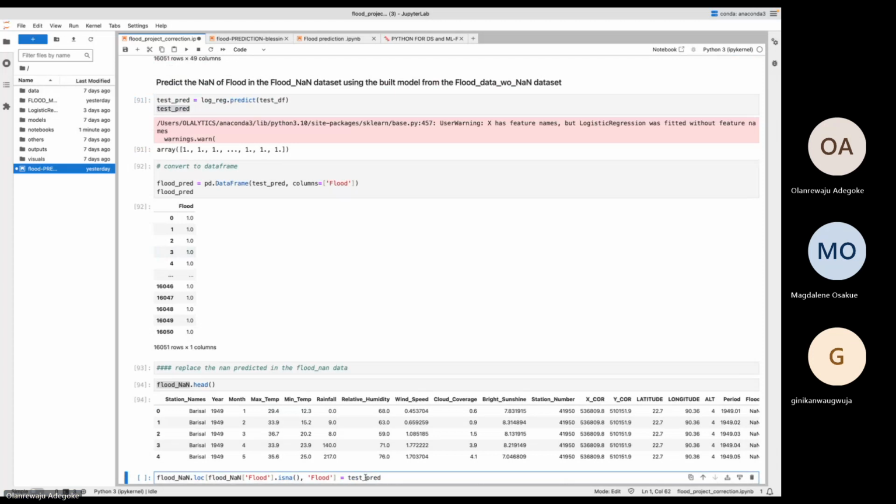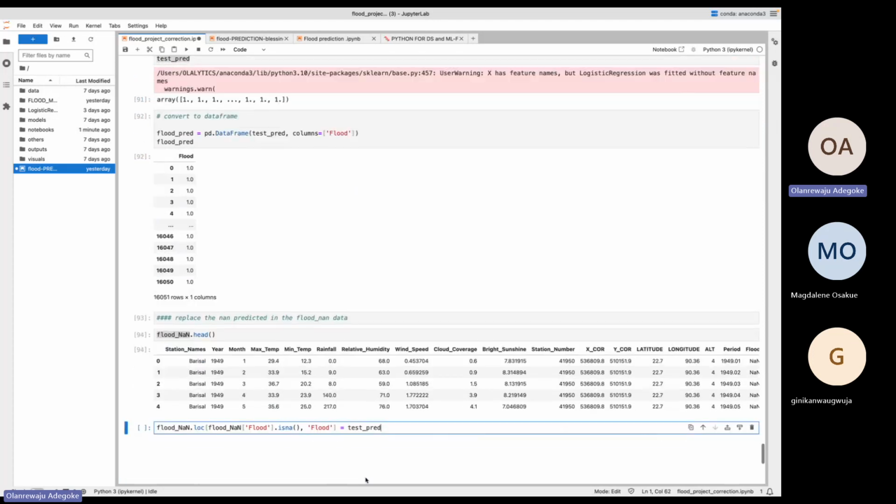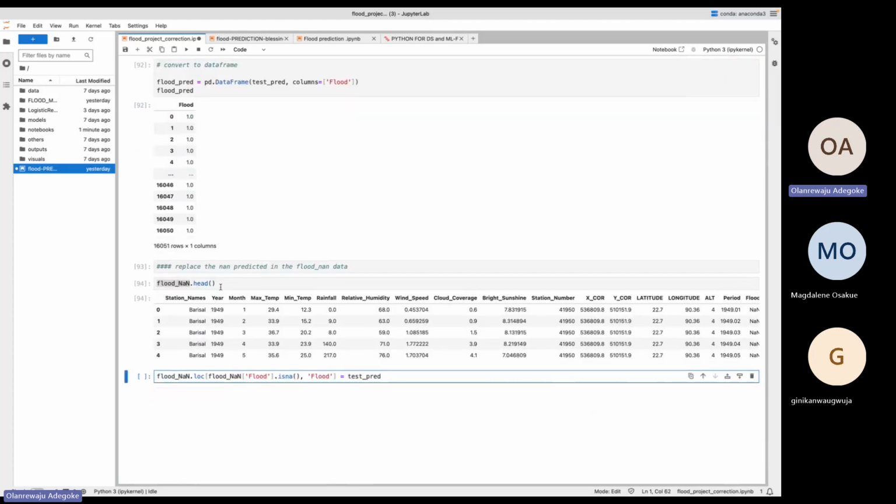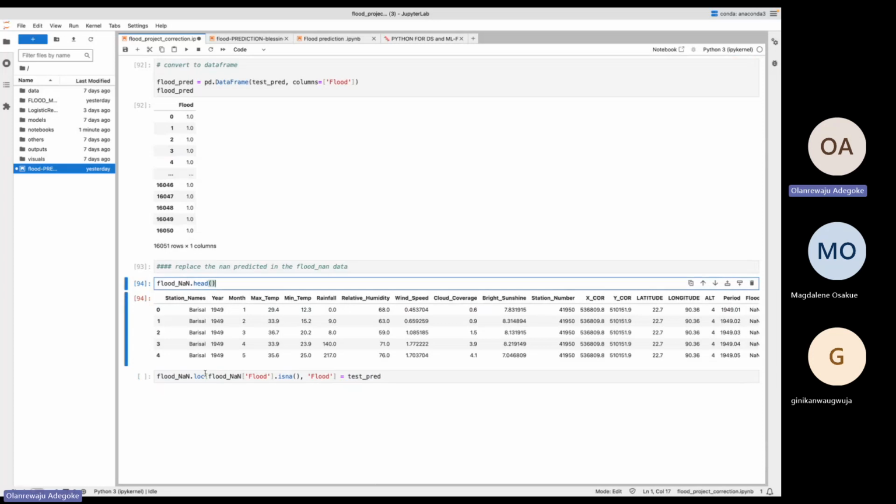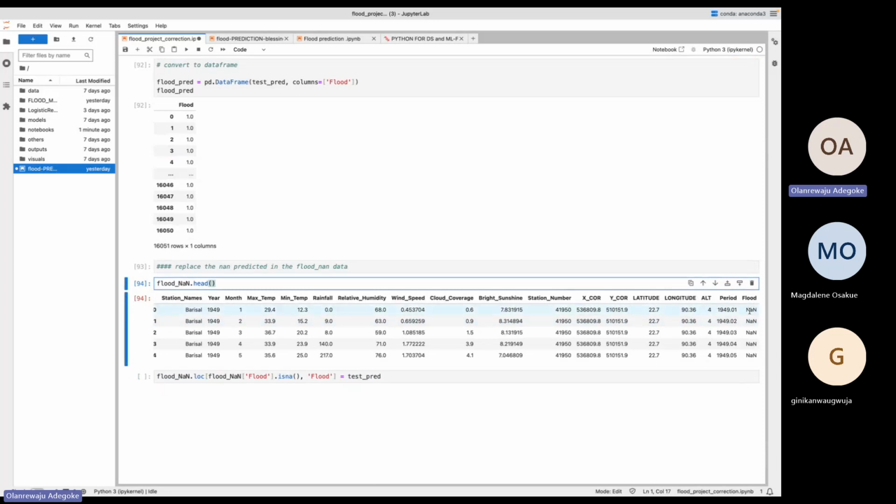Control V. What I'm saying is that in the data that I have the problem, I am grabbing this one. This loc means grab all the columns of interest. The column of interest is flood. It says every value in the column of interest that is NaN, when you grab it, change it. Let it be equal to the prediction that we made. It will still work. Okay?